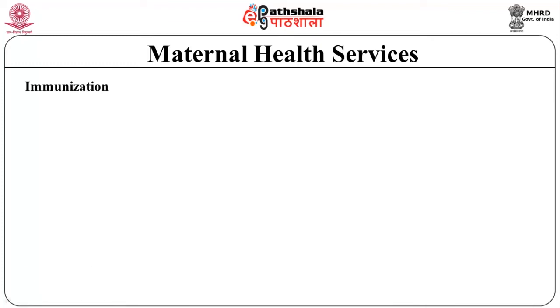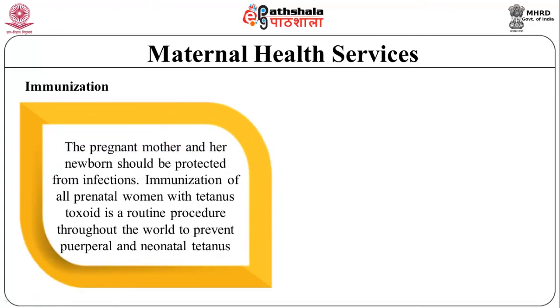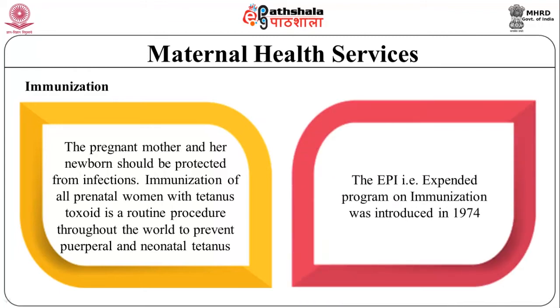Now we talk about immunization. The pregnant mother and her newborn should be protected from infections. Immunization of all prenatal women with tetanus toxoid is a routine procedure throughout the world to prevent puerperal and neonatal tetanus. The EPI, that is the Expanded Program on Immunization, was introduced in 1974.